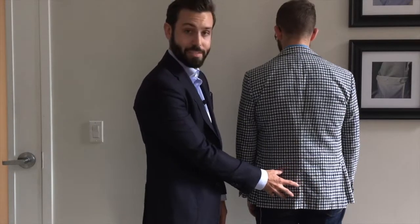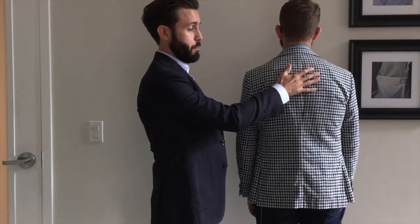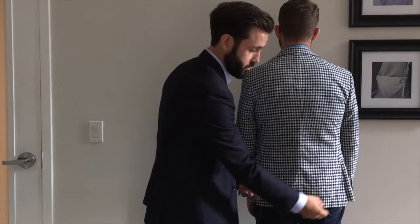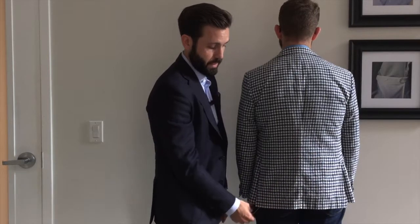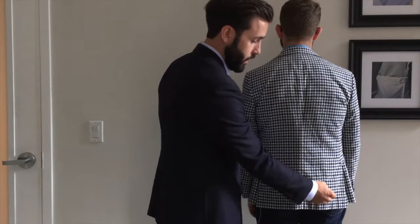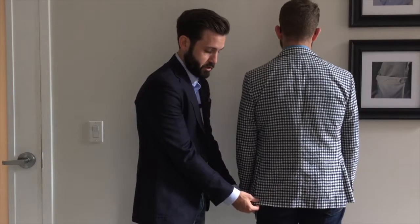It gives the same tell as the actual upper shoulder, the upper back here that we just discussed. If there are vertical lines in here, so if Fabrizio had a lot more fabric back here, then we'd have big vertical lines, and that would mean it's too big in the actual back panel here. And if we had horizontal lines, that means it's too tight back here. And usually if it's too tight, the vents will flare a bit as well as a tell.